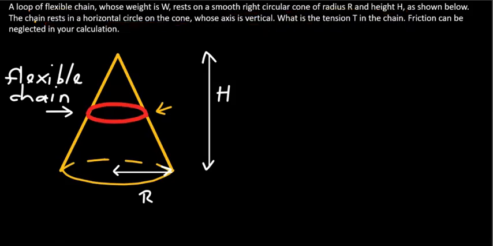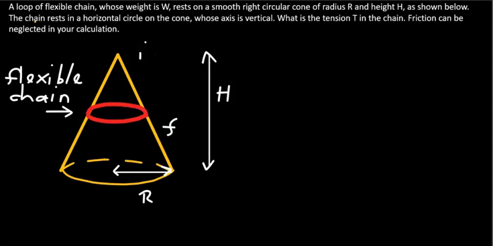So this involves conservation of energy. What happens here? You need to identify first the initial state and the final state. Before that, you need to know what's going on. So eventually the chain is resting there. So that is the final state. That means initially it was dropped from that point. Thus, that is the initial state.